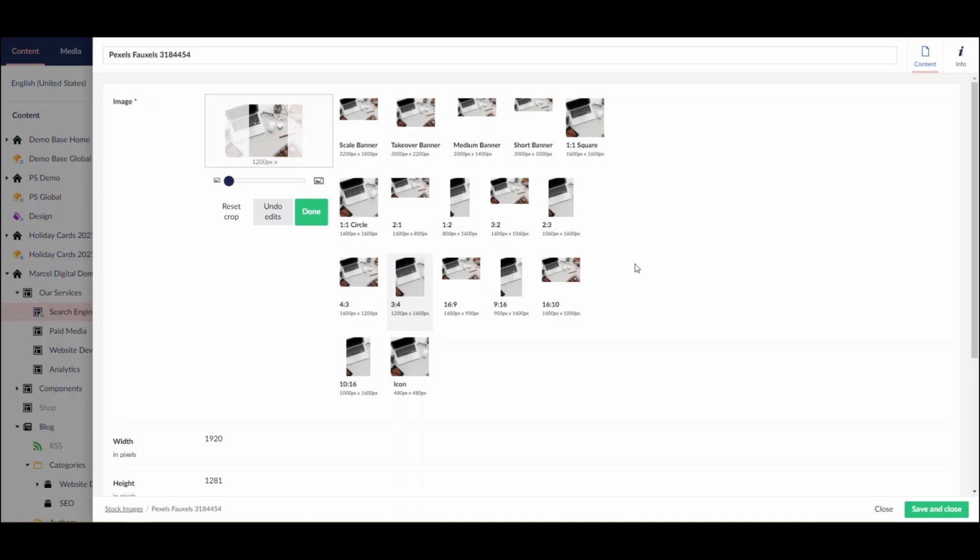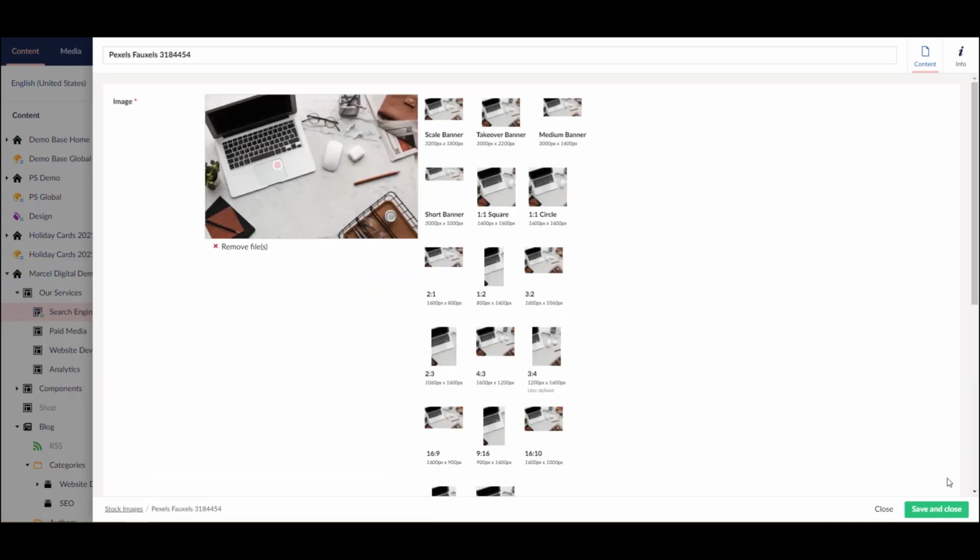Typically with older content management systems, you'd have to download that image, drop it into Photoshop, change the sizing, re-upload, and it was very much a nightmare, inefficiency. Umbraco allows you to do that all in one spot very quickly and very efficiently. So I'm going to save and close that.